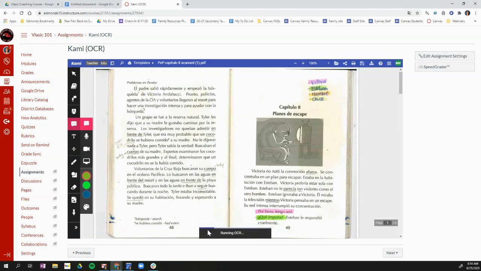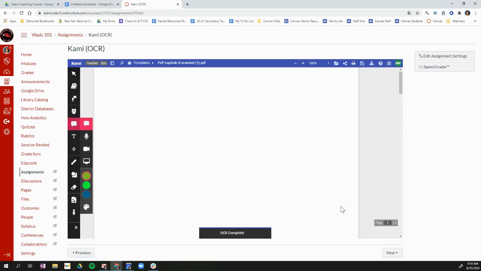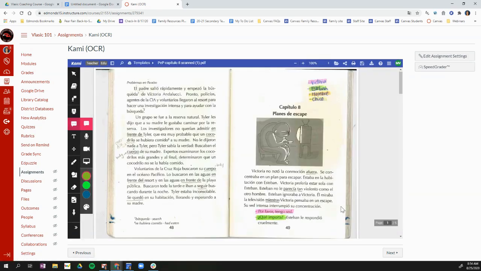It will then run OCR on this PDF so that the text on the PDF is recognized. As the teacher, I need to run OCR, and then this PDF is now in OCR format for my students. So as long as your PDFs are in your Google Drive and you upload them in a Kami assignment, it will let you know if this is in OCR format or not.